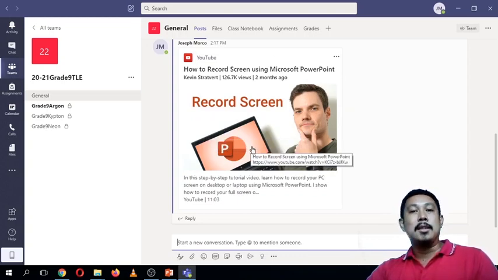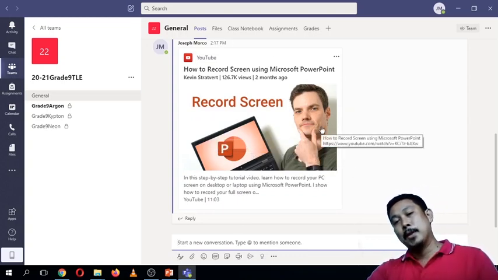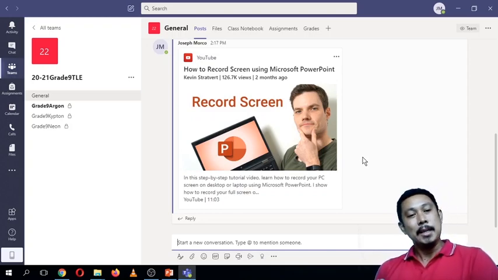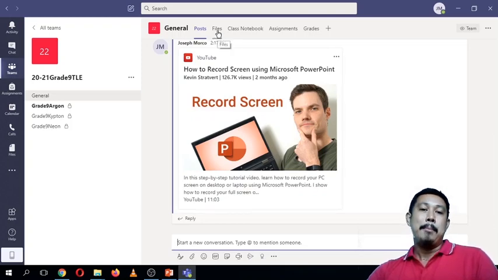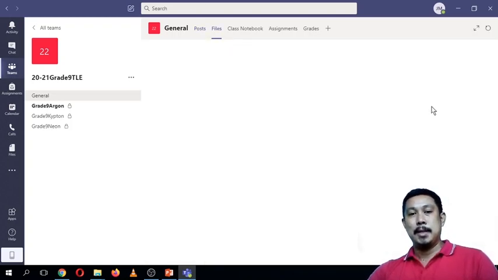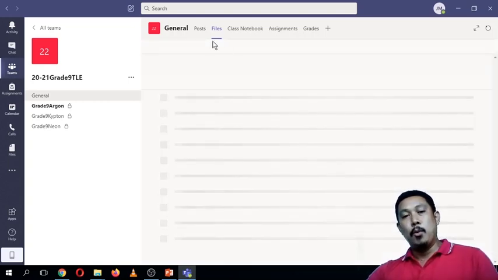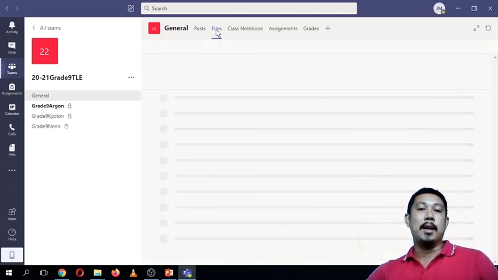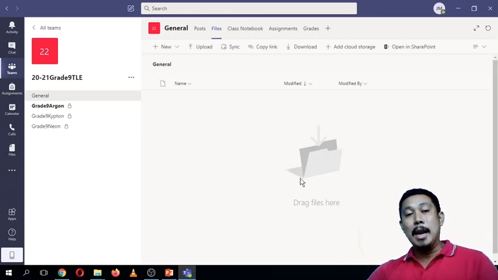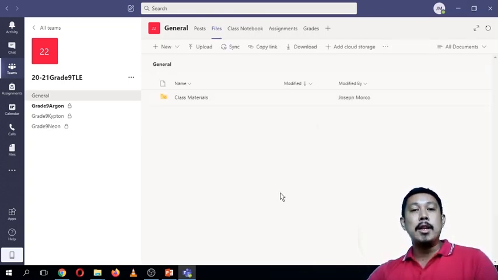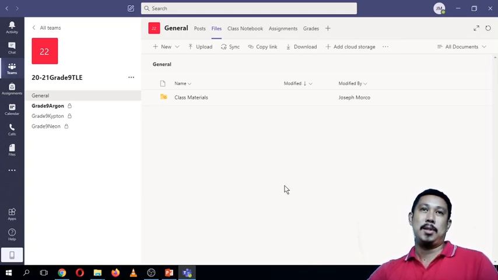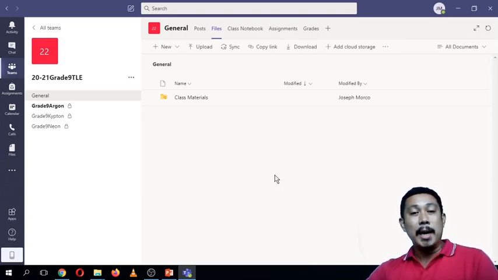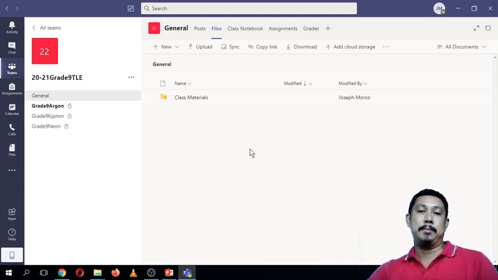Okay, the link that is posted in this area. So napakadali na. Okay, so aside from this post here, meron pa tayong files. So ano naman itong files? When you navigate on this area here, sa files, you can upload electronic materials, ebooks, okay? So PDF files if you have, okay? So just upload here and all of your students will have access to this one, okay?